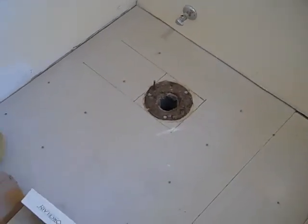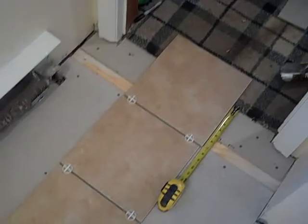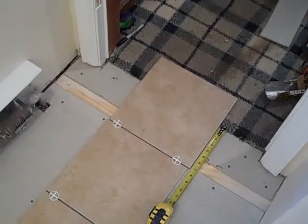All of the hardy board has been installed, and now we're dry fitting tiles. We're starting at the back of the bathroom, and we're just laying those dry all the way to the front door, where you can see it's too long, it goes into the next room.